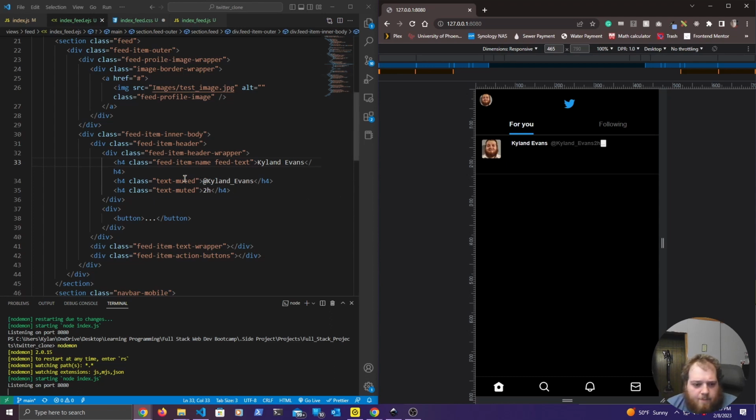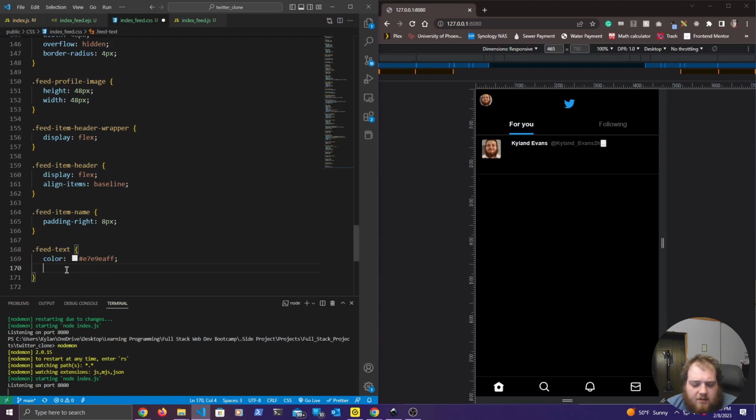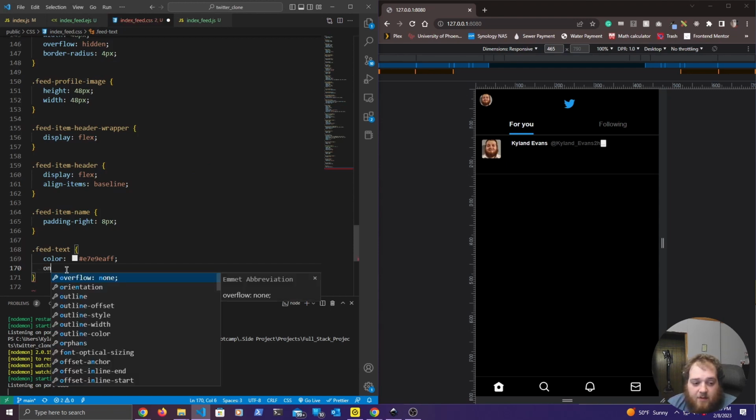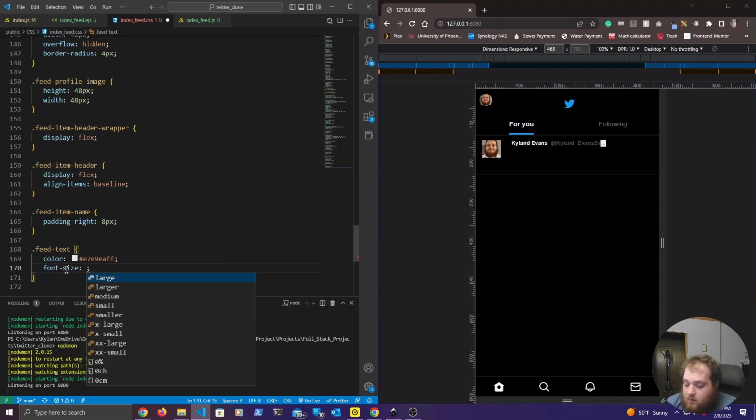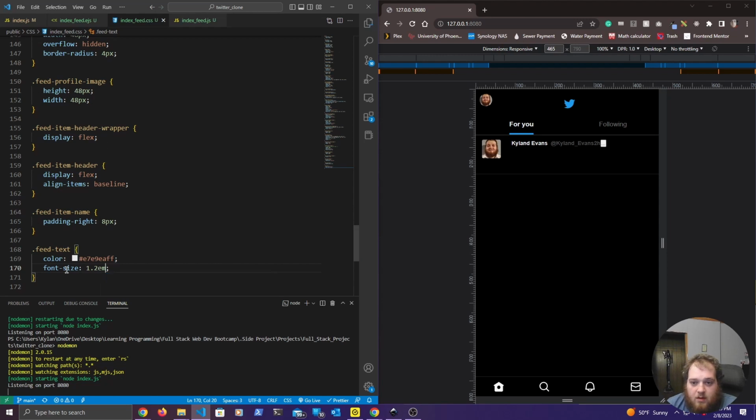So the feed text will have that color as the text color, and then we're going to set font size to 1.2 EM. There we go. Let's do a 1.1 EM. Yeah, that looks good. Alright.